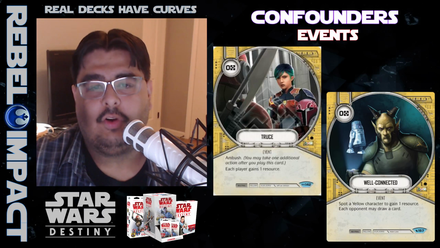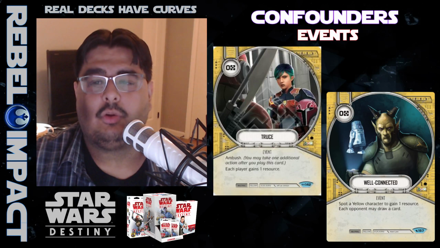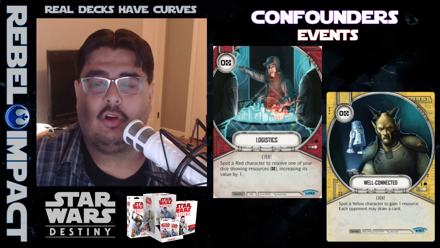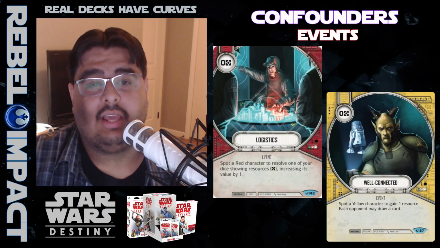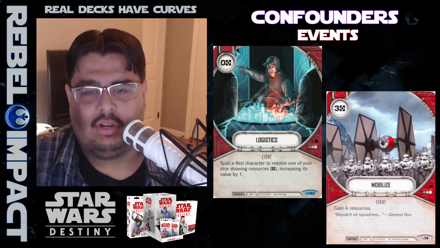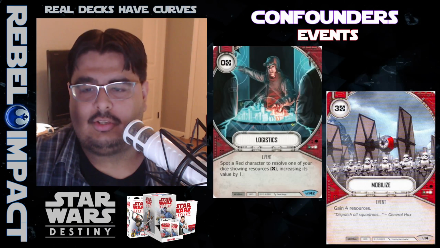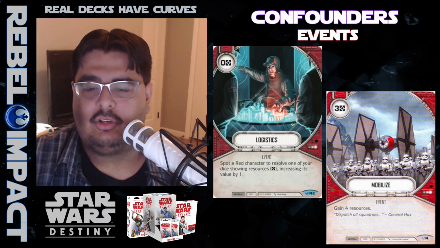Red, on the other hand, functions by increasing your current stockpile by using something in some way. So a card like Logistics allows you to resolve a die showing a resource to get an additional one. And cards like Mobilize essentially say take one more resource for the cost of what you've got going on already, right? So cost 3, it gives you 4, so it's a boost into your economy.